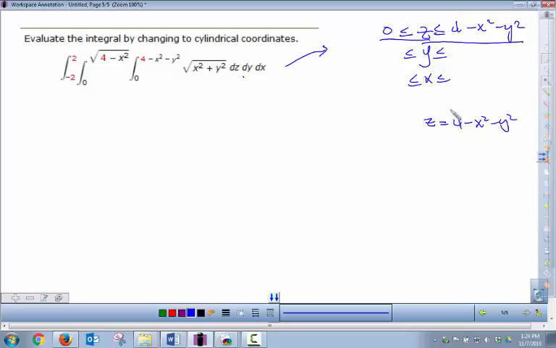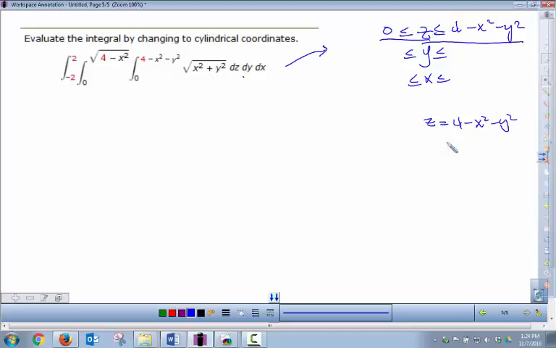So I have z is equal to, I have a z, and then I have an x and a y. The x and y are both squared. Z is not. So already I should be looking at this as being a paraboloid. Now, is it a paraboloid like a cup, or is it a paraboloid like a saddle? I look at the signs for the x and the y. They're both the same. So it's going to be like a cup. Now, they're both negative, so it looks like it's turned upside down. And then there's a 4 in it, so it looks like it's been moved up 4 units. So it's an upside down paraboloid up 4 units.